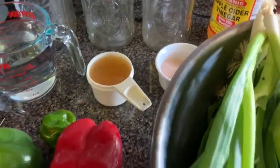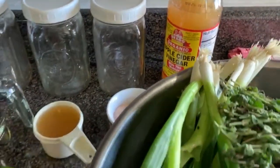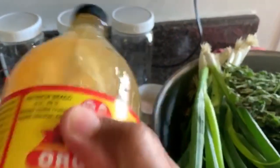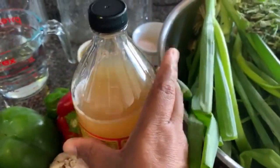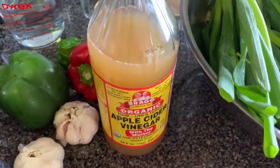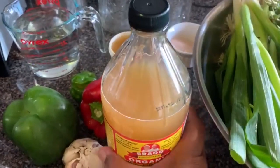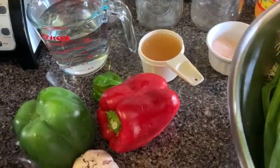I'm not advertising for anyone but I use Bragg's vinegar. Here's a tip: the expiration date on this Bragg's vinegar is 2023. When you buy vinegar, test it before you take it home — when you shake it, look at the consistency, it has that cloudy look. Look at the bottom — it's clean, there are no particles floating around. That's because this is good, 2023 is a far expiration date. If the expiration date was 2020, you would not see this consistency — you would see particles flowing, and usually that's when it goes on sale.